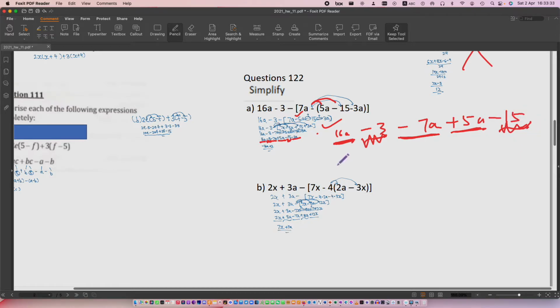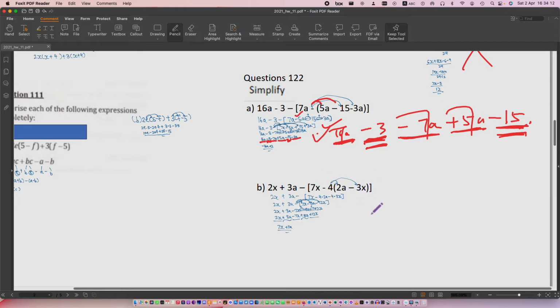If you seriously cannot, next time you can also do this. Wow, this is so distinguishable, right? Then what you do? Just use your calculator. 16 minus 7 plus 5, right? So your opening of bracket is correct, but when it comes to the last part, you make it so indistinguishable for yourself to see, so that's why you make a mistake. Okay, next.